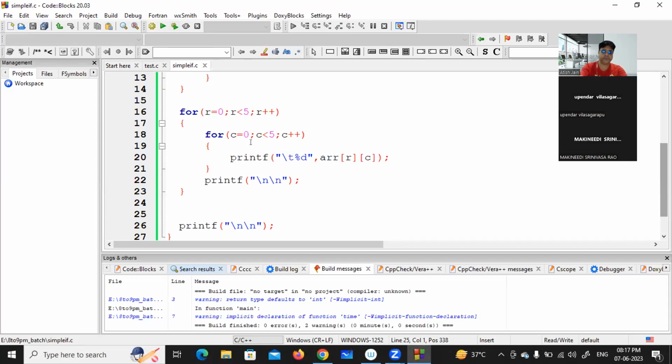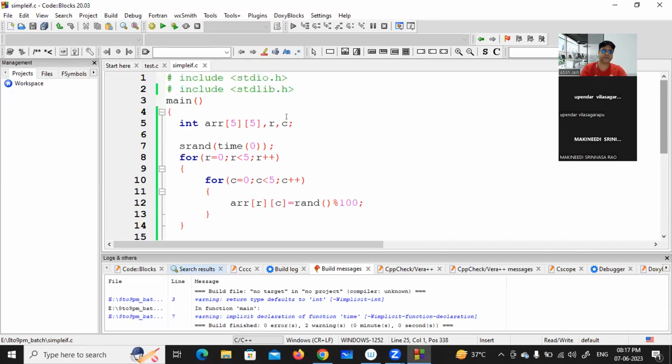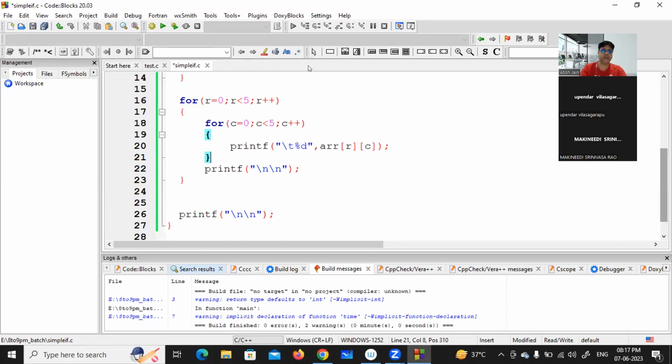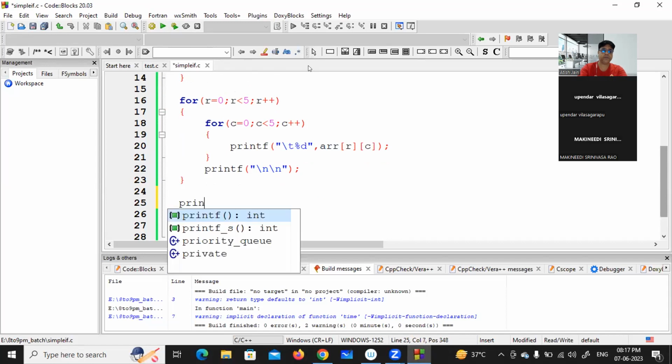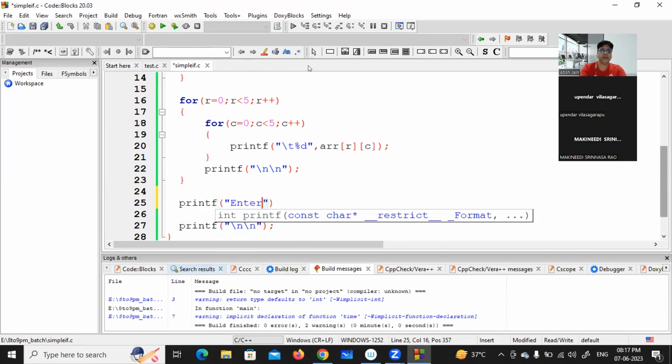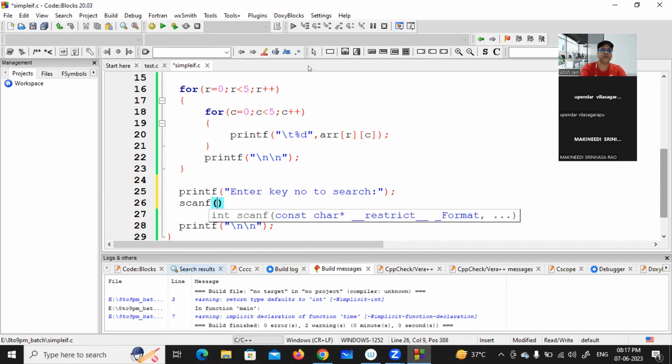So you have to declare one variable, that is key, and here you can say printf, enter key number to search. I'm asking the user to search for one number. scanf of percentage d, comma ampersand of key.